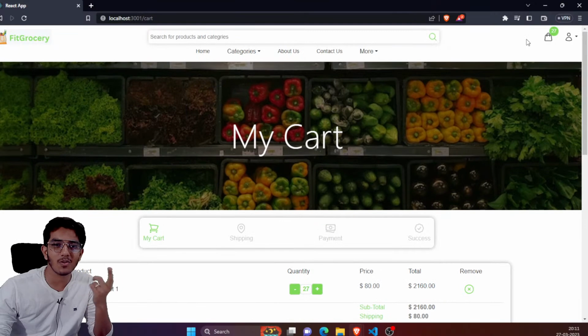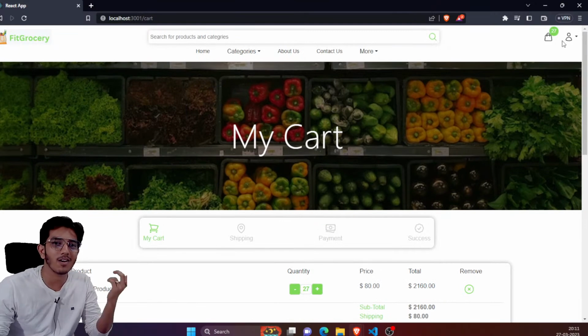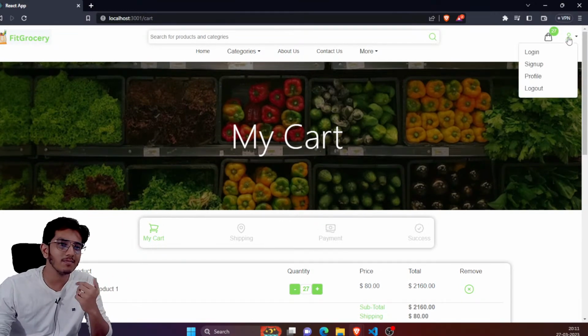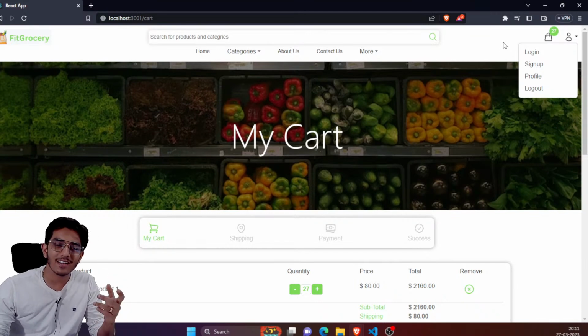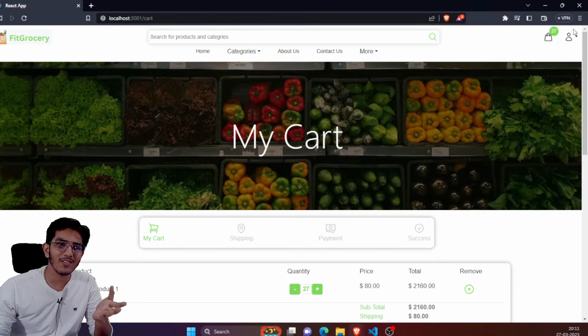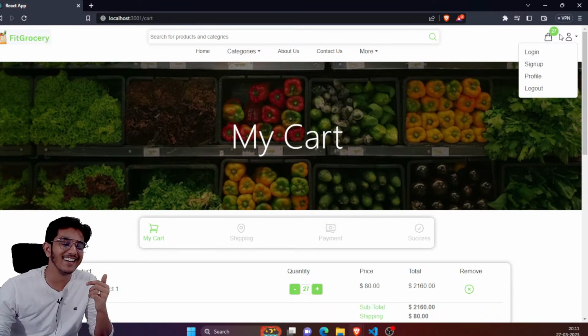I guess nobody orders this much, but yeah, if you are a wholesale guy, then you definitely can. And some people literally do this. Like, I have seen people order things in bulk from any website like Amazon whenever there is a sale, and then they sell it offline. So this is also a business, but yeah, we are not doing that. We are building a website. But if somebody wants this, I gave you an idea.